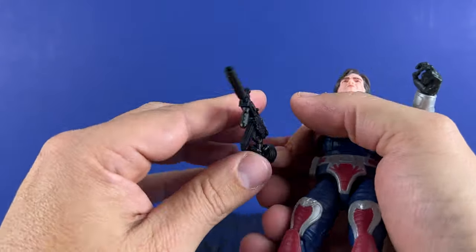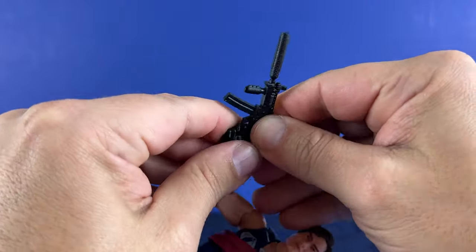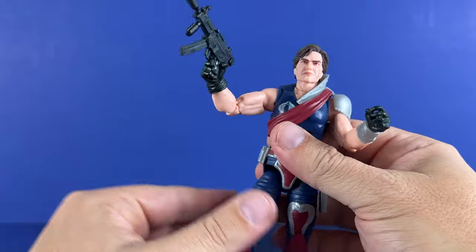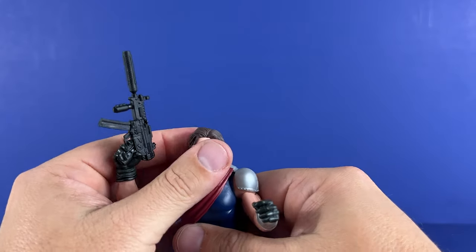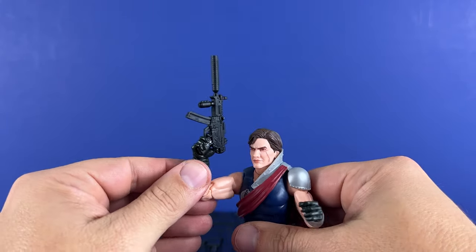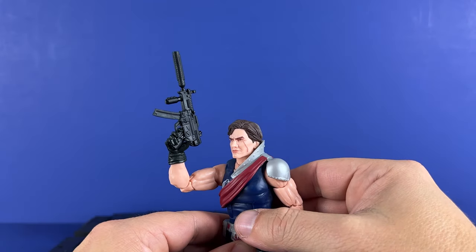We're going to take a look at his brother. Get his finger. There we go. Reminds me of that James Bond pose from, which one was it? Casino Royale, maybe? Quantum of Solace, I don't know, where he's holding the MP5 up like that.